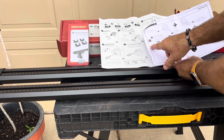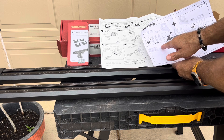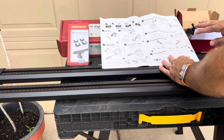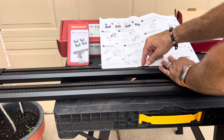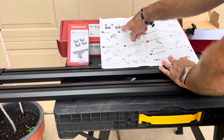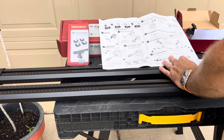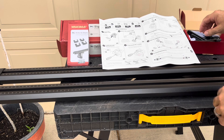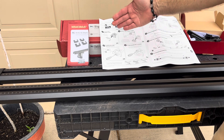If you've purchased the right sight clips off the internet or off Yakima, you've already got all the information you need on the first page. I find my model — it's an LX 2016 to 2021, Sightline towers. Here are all the measurements across that top line. For example, the M1 measurement is 41 and 3/8 inches for the front tower, and the rear tower measurement is 31 inches, along with the appropriate clips that go on each tower.